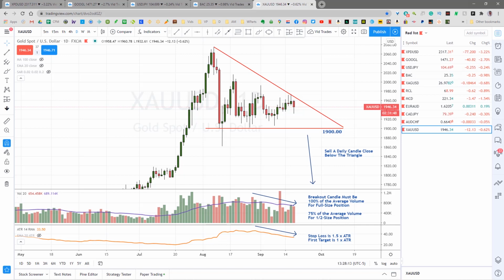Gold is looking like a descending triangle right here for the last month or so. The descending triangle consists of a strong support level like this one here at 1900, with several historical touches or approaches of the line, and a series of lower highs as fewer and fewer traders are thinking about taking this long. Each time the price gets back down to the support level, it chips away at the buy orders until it finally breaks through. It should break out of the pattern with strong momentum.